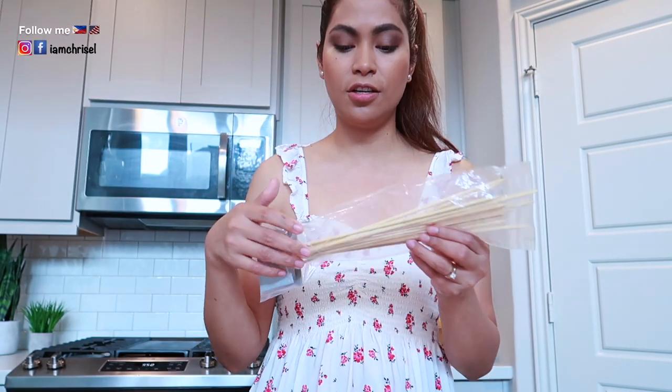So now what I have here is a marinated pork. I made a sauce for this one. I don't know if you can see it, but I have to put that in here. Barbecue stick. Like what I said, it's a Filipino style barbecue. So let's do it.